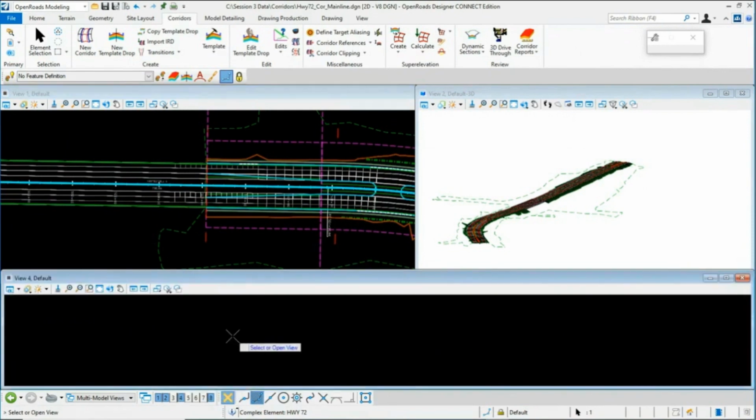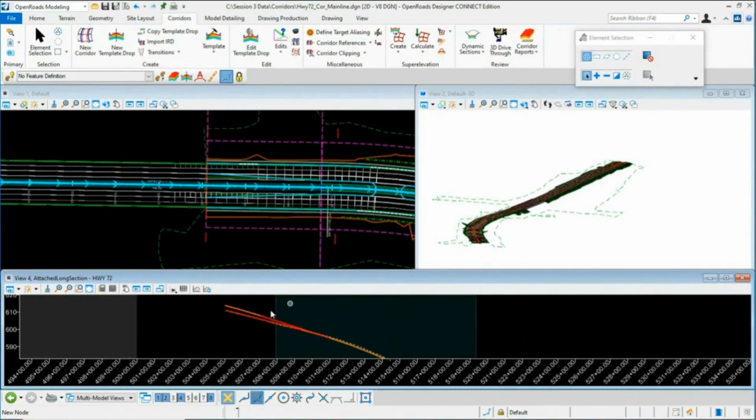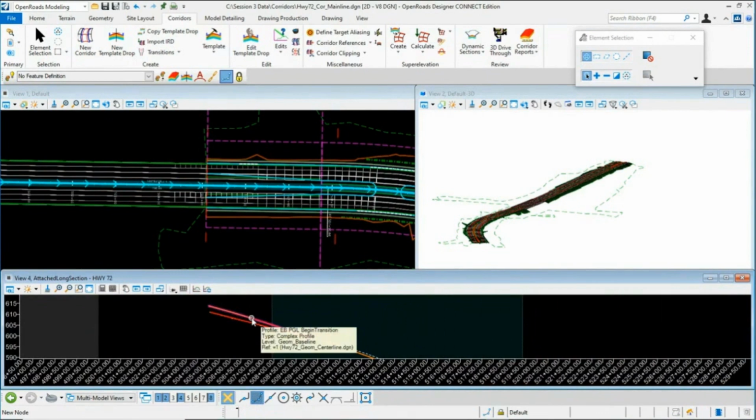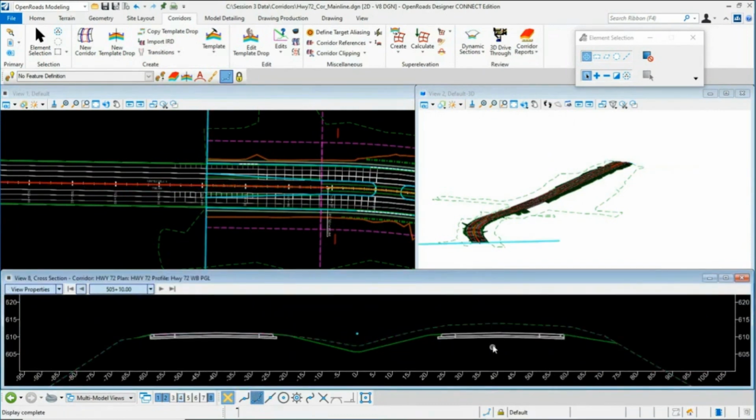Let me review that geometry real quick so you guys aren't getting lost. I'm going to open up the profile in view number 4 here. Recall, we had our main profile, which was the westbound PGL. That was pretty much used for most of the project, but then we had these transitional profiles for the eastbound side of the road at the beginning and end of the project. So we needed to transition our cross sections there in that area. This would be one area here at the end, and then the one area at the beginning where we need to raise it up.